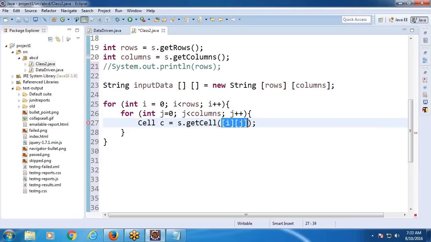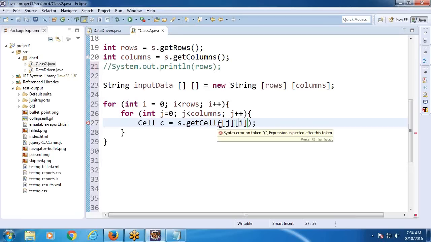Why j first? For cell reading, first column, then row. Suppose continuous reading, rows reading time, first row, then column, but for a cell, a combination of column and row, first column. That is the rule, the Excel rule. Okay. Got it. J, next, i.